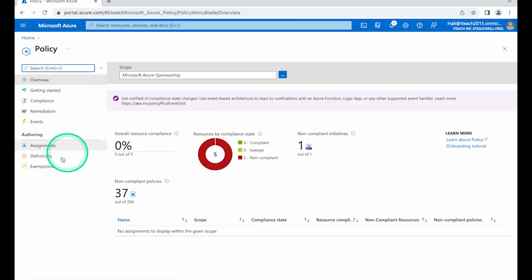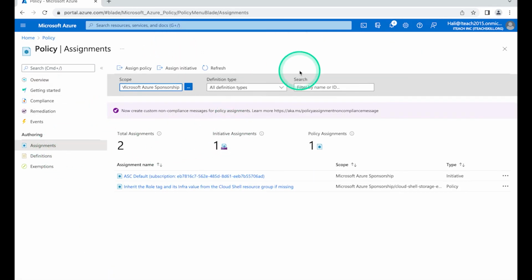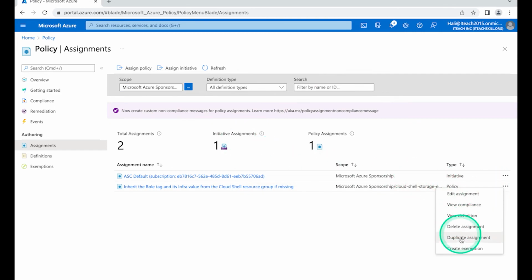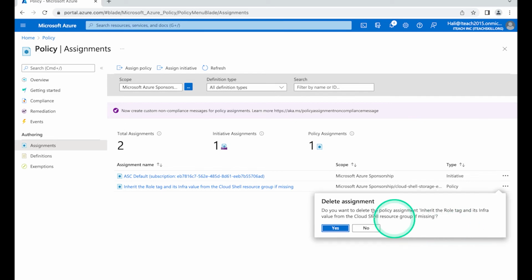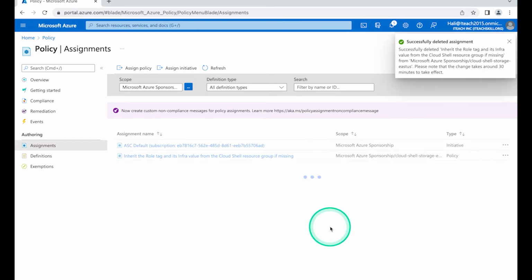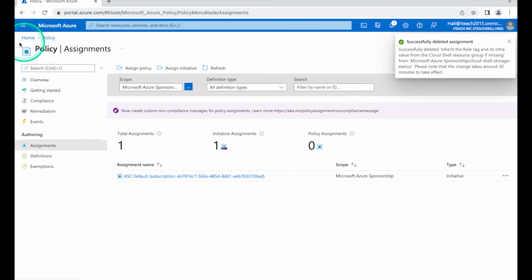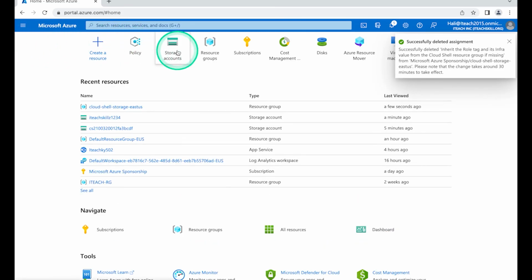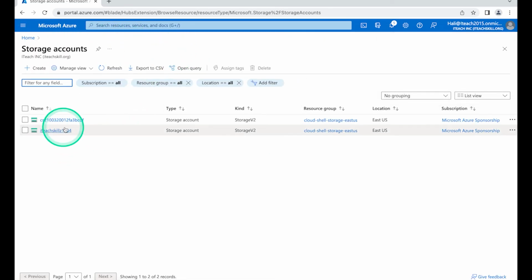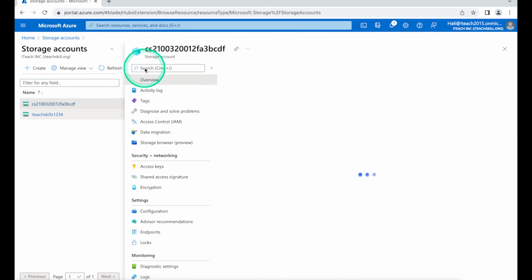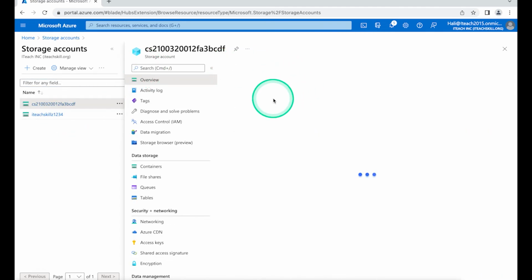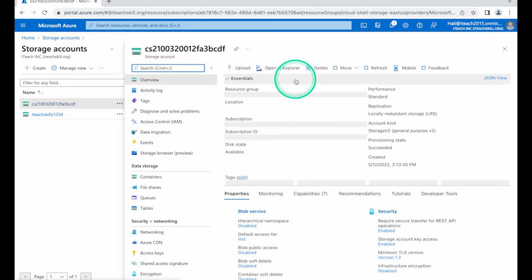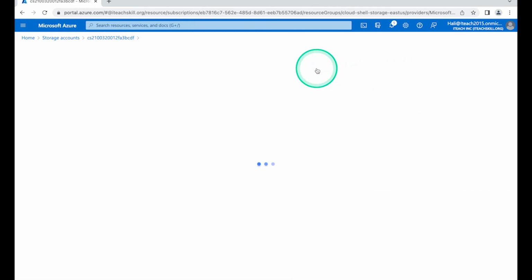I'm not doing this in any particular order, but you can follow the order if you want. I'm just going to click delete assignment. The assignment is deleted. Now we're going to go back to the storage accounts. It doesn't matter which one we delete, we just need to delete them. We delete the first one that was created.